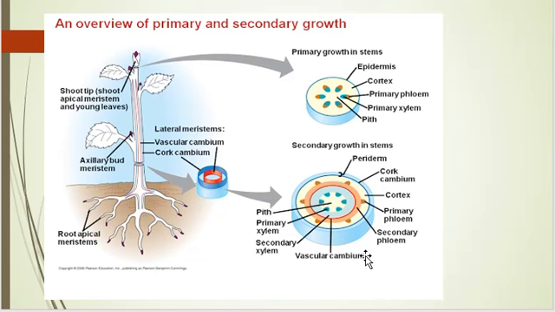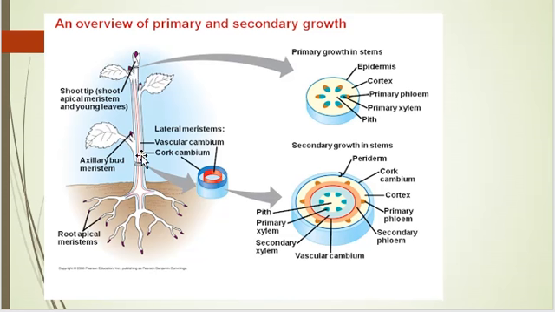So before starting the secondary growth or anomalous secondary growth, you should know about the primary growth and secondary growth. The underground part is the root, and the part above is the stem. At the tip of roots the root apical meristem is present. Similarly on the shoot the shoot apical meristem is present. See here the dark spot, that is the shoot apical meristem.